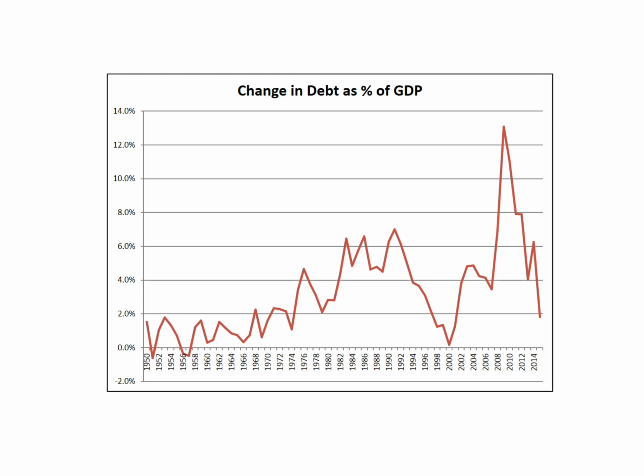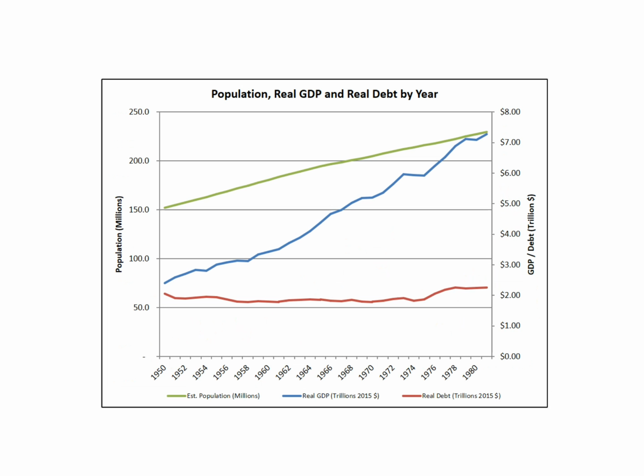Now let's look at the deficits during this time. If we look at each year's change in debt as a percent of GDP, we have a good proxy for each year's gross budget deficit or surplus. Note that from 1950 to 1974, the deficit never exceeded much over 2% of GDP. Now recall that real inflation was over 4% at this time, which means that the debt was growing at a slower pace than inflation. So in real terms, or in other words, after adjusting for inflation, the debt was actually flat to slightly declining from 1950 to 1974.